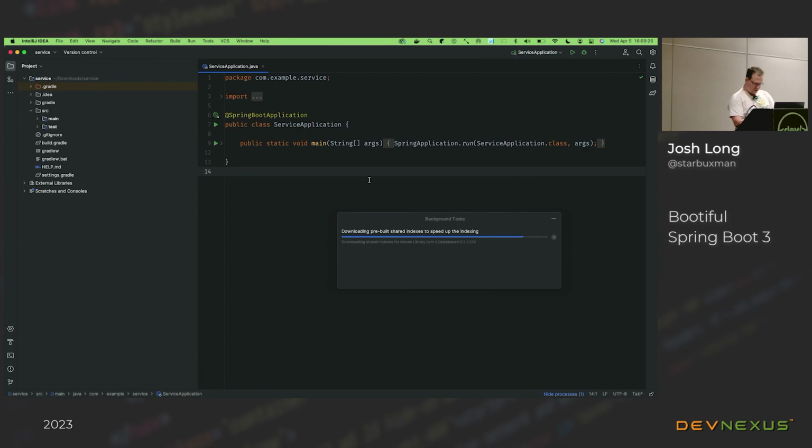Well, do I need my database to talk to the database? It doesn't look like it's making all that much progress either, does it? Oh, look. Okay, very good. So what we're going to do, my friends, is we're going to build an application that talks to a database.